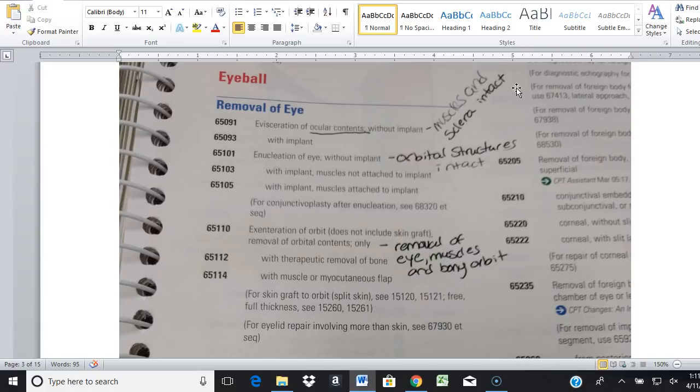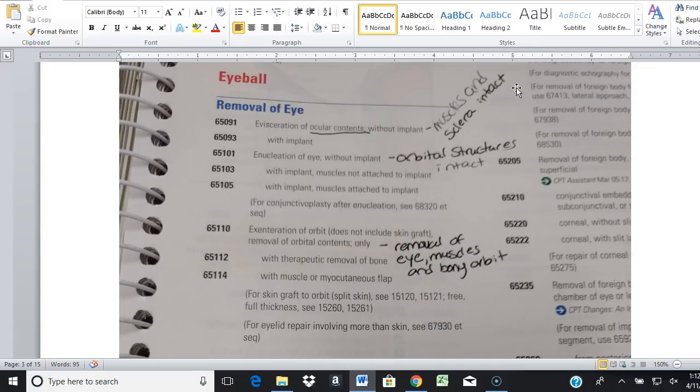And then on the same page, a little bit lower, secondary implant procedures for those patients that can't have the implant put in at the same time of the removal, okay? Now, the enucleation of the eye is where the orbital structures are intact, okay? So they're taking out the muscles, the sclera, the actual ocular contents, okay? So the only thing they're leaving in there is the orbital structures, which itself is really just the cone of the bone of the eye, okay?